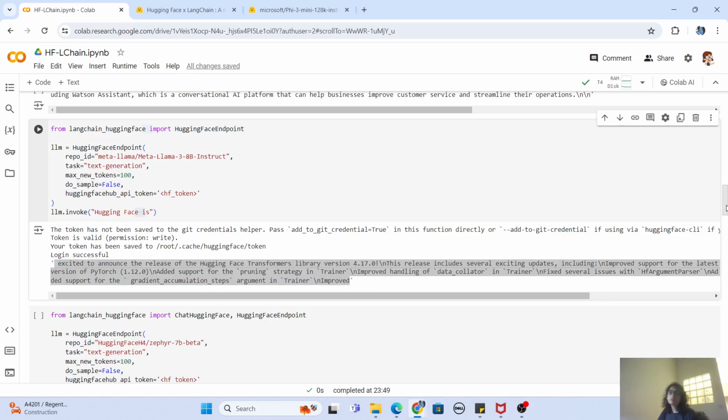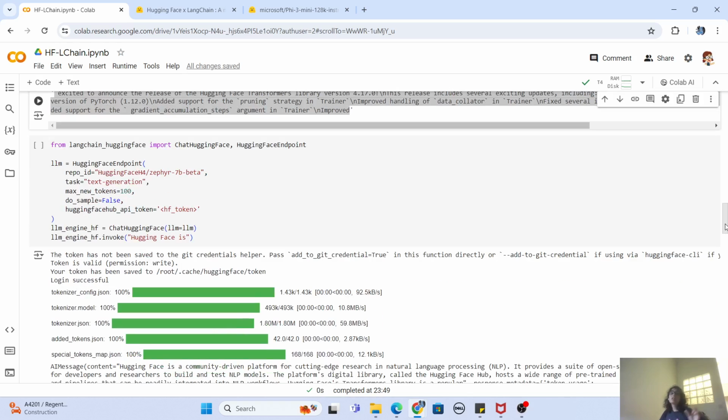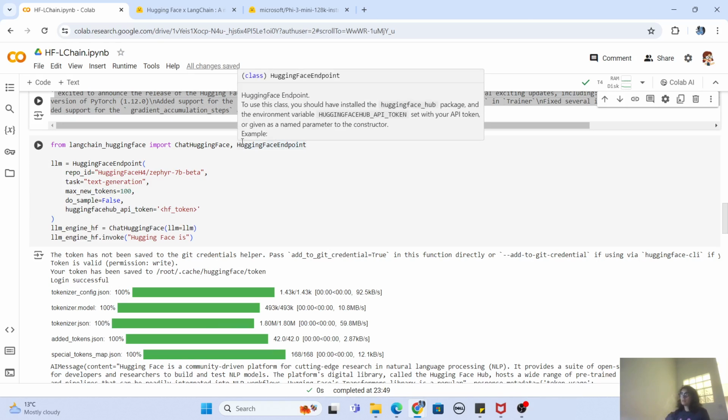Now going to the next part, which is chat Hugging Face. Okay, what is chat Hugging Face, guys? So there are certain LLMs which have a way of getting the answers much more accurate if you give them a very well formatted chat template. Okay, a very well formatted prompt template, right? Because we all know that there are literally YouTube channels and course tutorials on prompt engineering, which is very important, because if you have a good prompt, you will get a good answer.